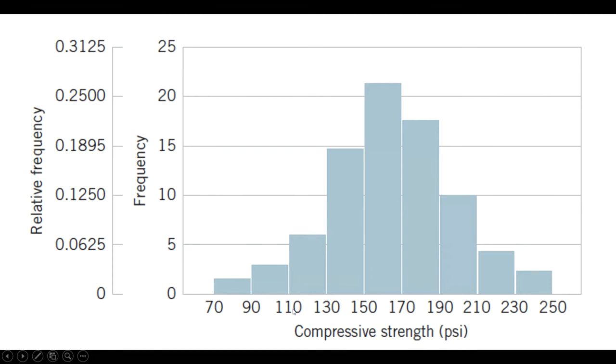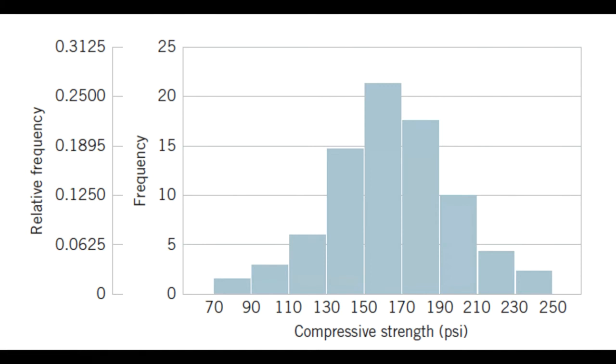Before we finished our last class, we started but did not finish an example from the textbook where we had a set of 80 data points and we wanted to organize them in a frequency distribution. For our table, we divided our range into bins of about 20. For our first bin, we decided to count the number of elements that were between 70 and 90. And that's the number that you see plotted here. The number of elements between 90 and 110, and that's the number that you see plotted here.